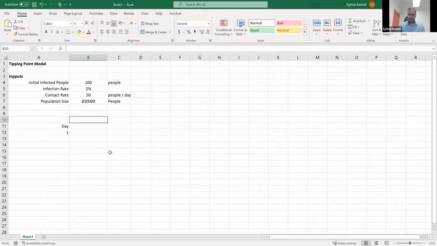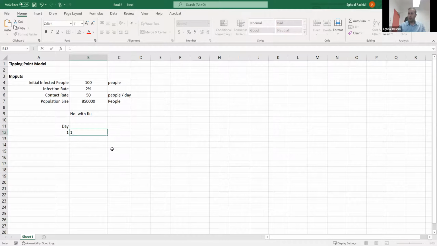Here we start with the number of people with flu at the beginning. On day one, we have 100 people with the flu, and that's a given input.